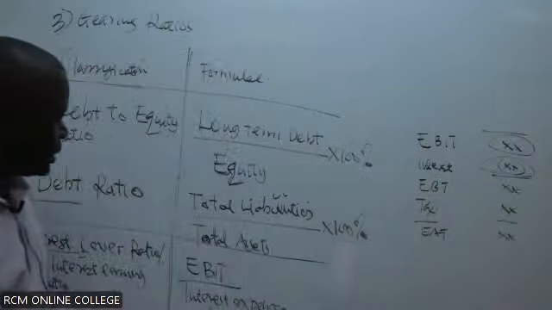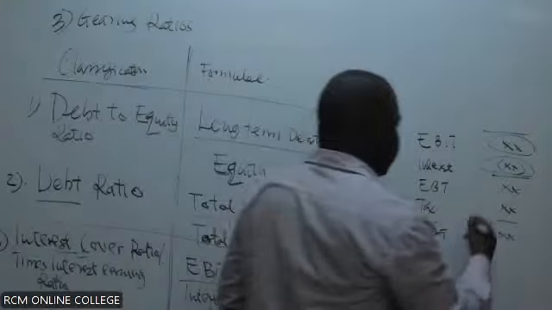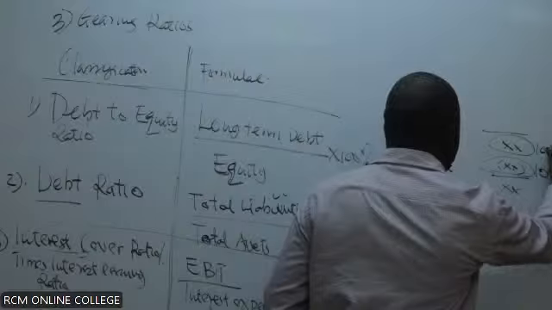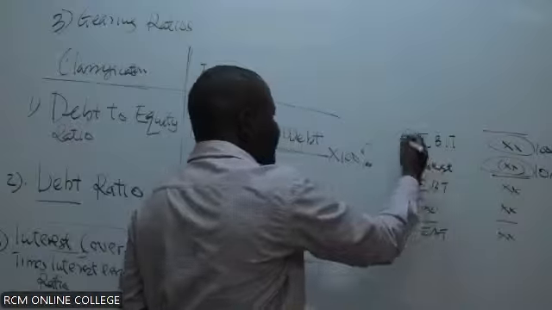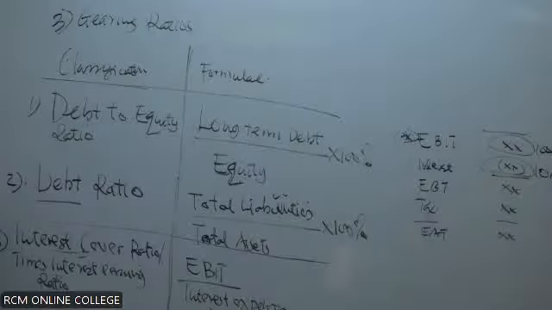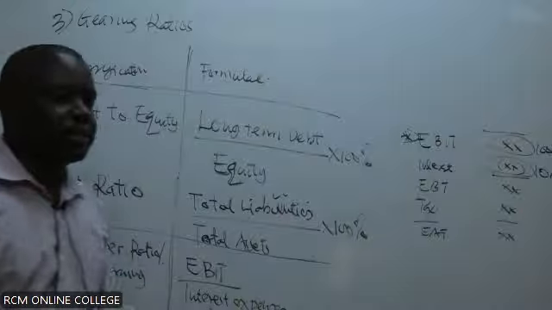So when you do this particular kind of ratio, you'll know, for example, if you have interest of 10 million, and here you have earnings before interest and tax of 100 million, it means that these earnings can cover the interest 10 times. They can cover the interest you've incurred as a company 10 times. So that's why we compute the interest cover ratio, or the times interest earned ratio. So how many times will the earnings before interest and tax cover the interest?